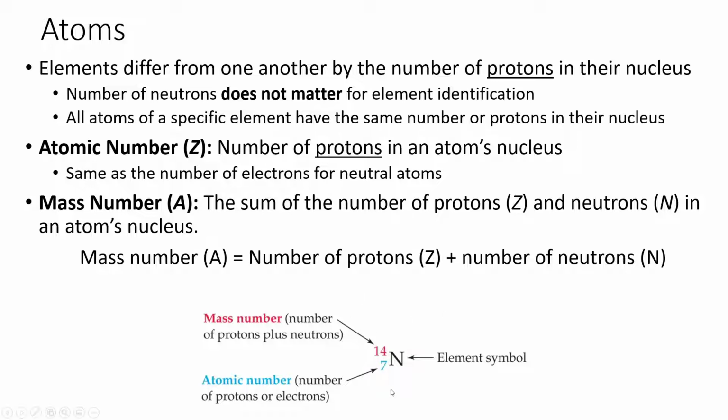So the way that we represent a specific atom carries this symbolic notation where we have our elemental symbol, that one or two letter symbol that you'll take off the periodic table. The value on the top will be the larger of the two as a superscript here. That's going to be our mass number, so that's the number of protons and neutrons together. And down here on the bottom, that's going to be your atomic number, which is the number of protons, which is also the number of electrons for a neutral atom.